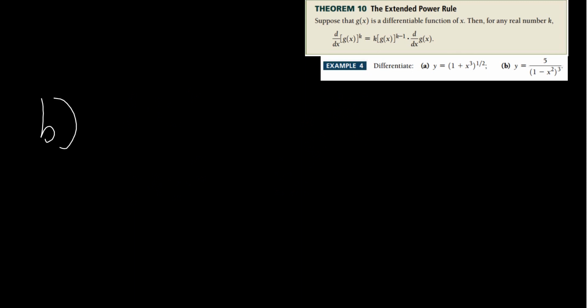All right, so let's go ahead and rewrite this now. Again, as we've seen in the previous sections, we don't like to deal with the exponent being in the denominator. So let's rewrite this first as 5, and then 1 minus x squared, and then all that is raised to the 3rd power.